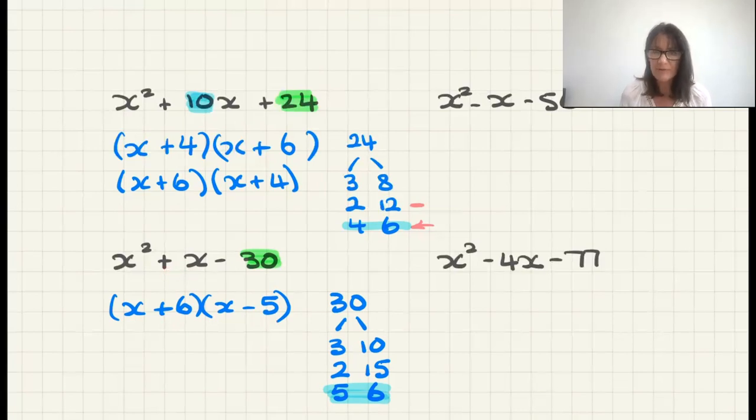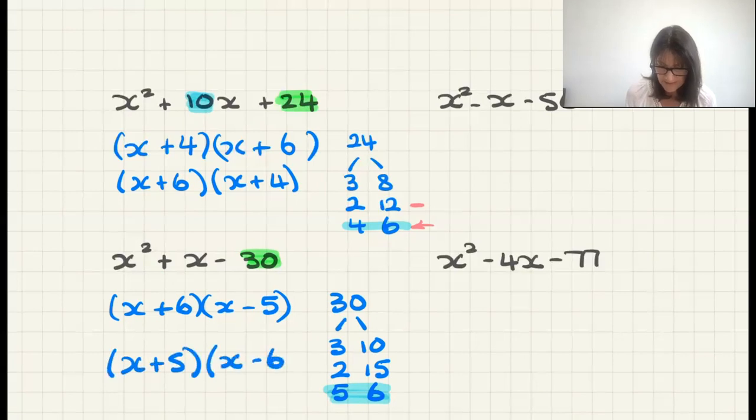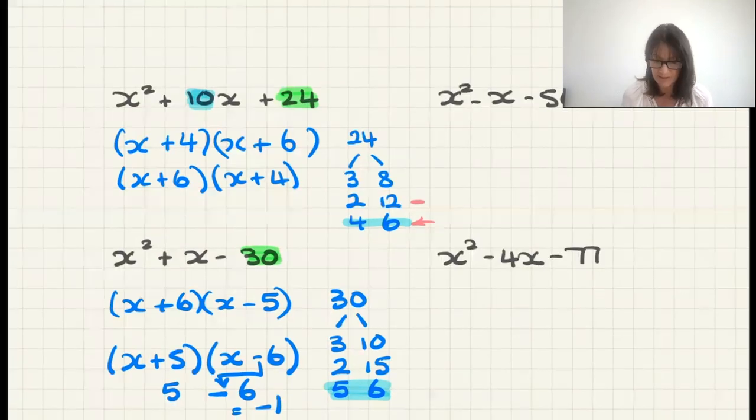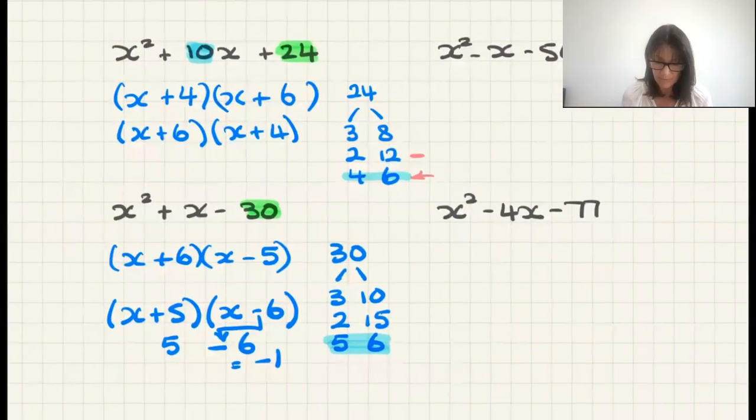This is where you have to be really careful. If you've got a plus and a minus in the brackets, it's really vital we get them the right way round. If I'd made a mistake and put the 5 here and the 6 here, what I've just written is a positive 5, take away 6, which is minus 1. And minus 1 is not what's in the middle. Positive 1 is in the middle. Can you see all that? Okay. Positive 1 is in the middle.